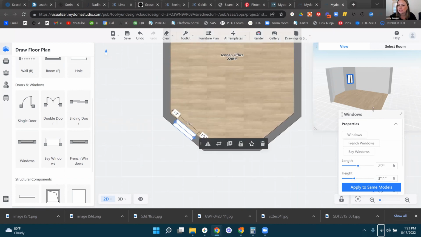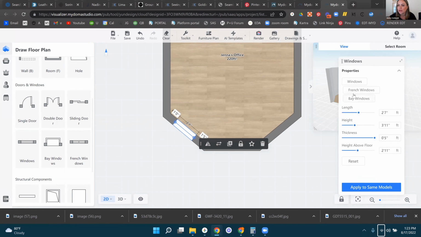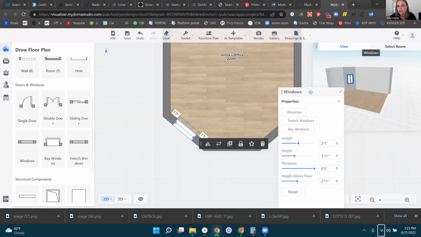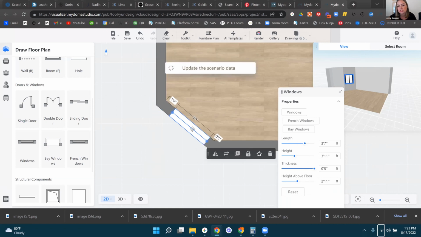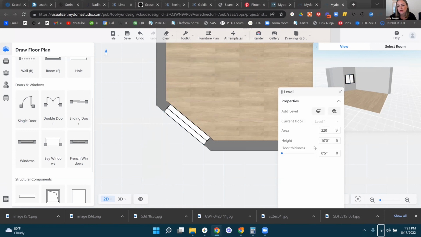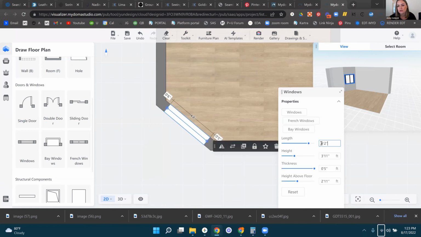Let's adjust the size. Remember that every time you click on something, this window down here in the bottom right will change. So let's act as though this is going to take up a little bit more space on this wall. You can do it a couple ways. You can just adjust the measurements like this, or you can type it in.